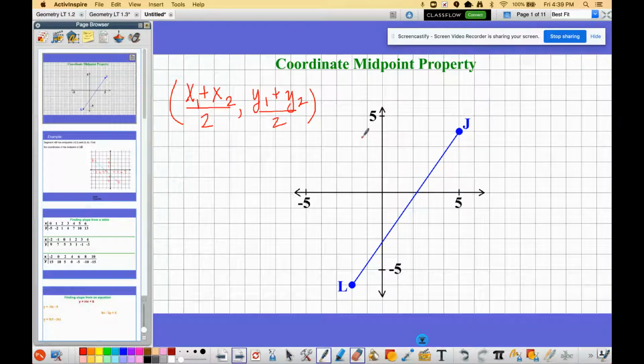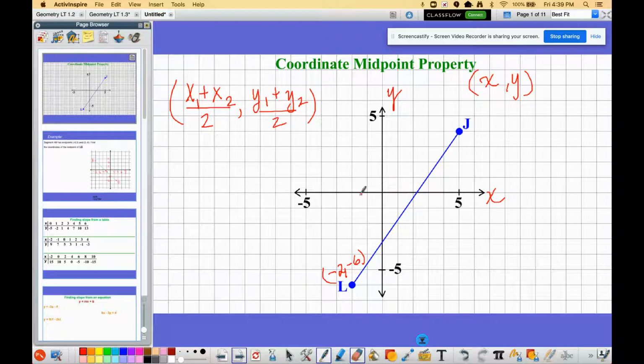and we want to know the midpoint of it. Now, I do want to review with you how to name the endpoints of the segment, because I did notice some people doing x, y coordinates backwards. Remember, it goes x and then y, and x is horizontal, y is vertical. So you always start at the origin and you go left or right. To go to L, we would go to the left 2, which means -2. And then we go down, so that's -6. So its coordinate is (-2, -6).